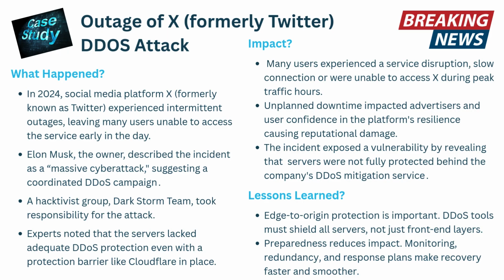This incident taught us that protection must go beyond the surface. You need full edge-to-origin coverage. This means every server, not just the front end, should be shielded. Also, having monitoring and incident response procedures in place is key. The better prepared you are, the faster you can recover and minimize damage.